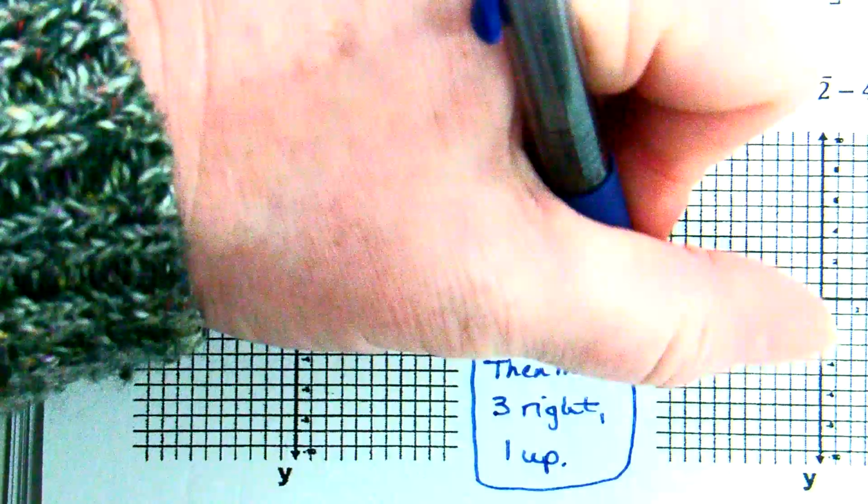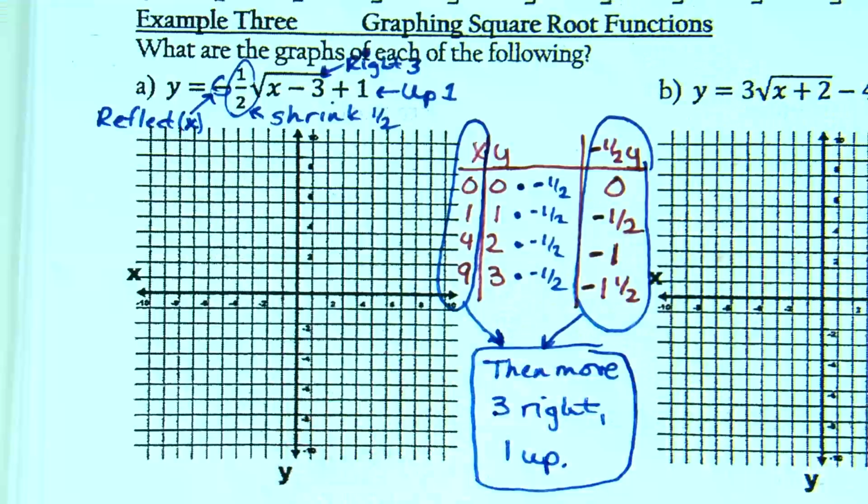Okay, so we've got it all written out. We just have to actually do it. X values didn't change because stretch or shrink doesn't change them. Y values changed. So I went ahead and did that shrink. Because I multiplied by the negative, that's also going to take care of the reflection. Our graph will automatically be upside down. The part that we didn't do is the right 3 up 1. So we'll do that after we graph these dots and then take each of the dots right 3 up 1.